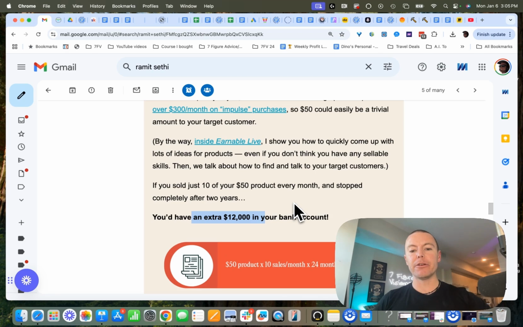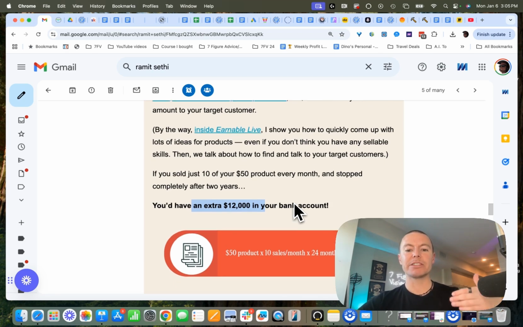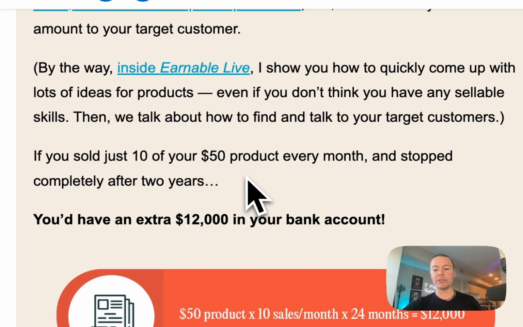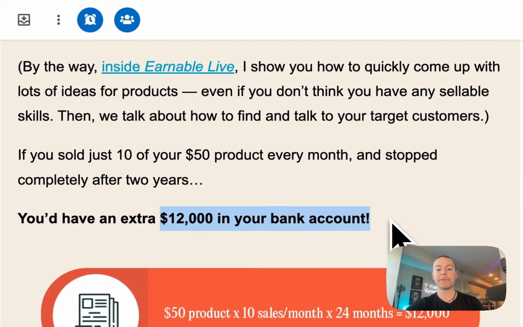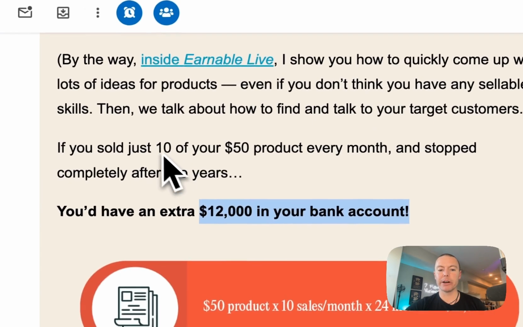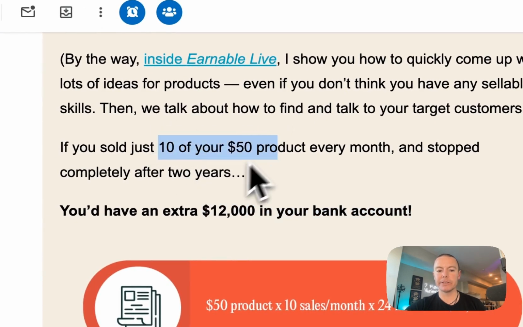Remember, if you're in the info marketing space, you are selling lifetime transformation because knowledge is something that always stays with you regardless. And so once you learn a skill, you have the skill for the rest of your life. So if you learn how to sell just 10 copies of a $50 product every month, that right there is $500 a month, which is after 2 years, $12,000 in your bank account. So you only have to take the program once, but after 2 years of doing this, you have this.